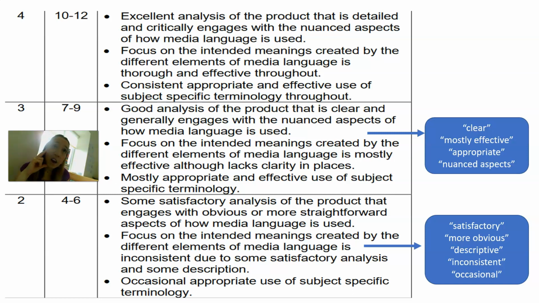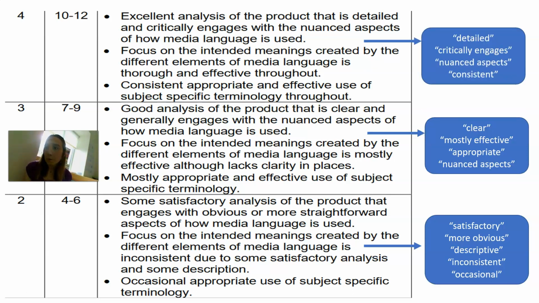Someone who's making a couple of obvious points and not much media language, that's in band 2. People making a greater range of points, clearly, with good media language, that's band 3. But to get to the top of band 3 and into band 4, you're looking for nuance. So you're looking at really specific details and the layers of those details and linking those things together. So you'll see that word appears again in the top bands.